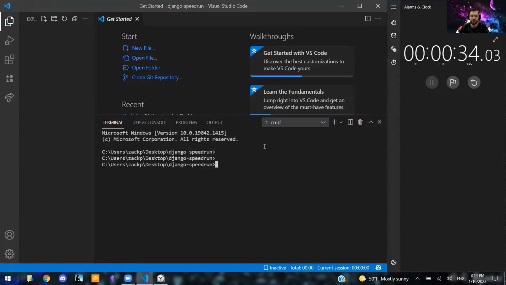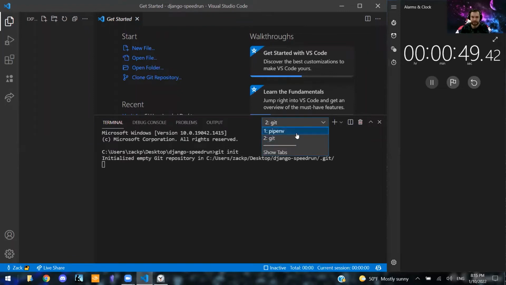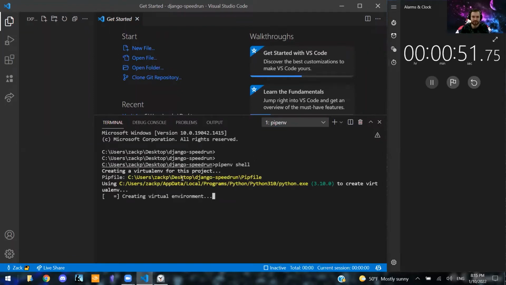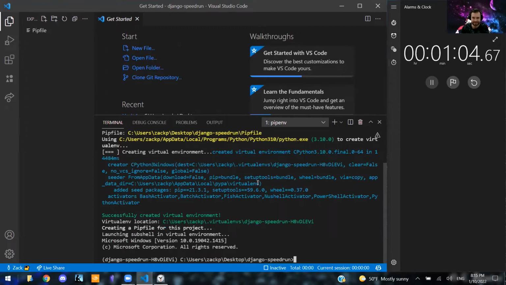All right, so pipenv shell. Let's create our virtual environment. Get that going, and that's going to be the main thing that I need. I'm also going to create a Git repository at the same time. So git init right here, and go back to pipenv. The repository was created. This thing's running a bit slow right now. I'm going to assume that's because I'm on Zoom and my computer is a bit old at the moment, and for some reason it's on fire. So I'm going to assume that's Zoom's fault at the moment.